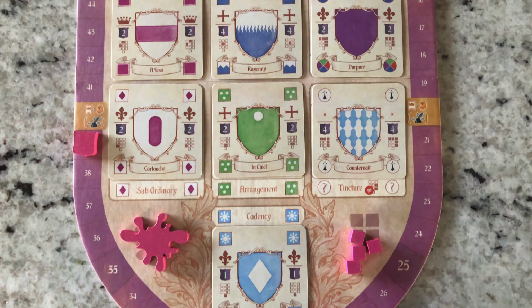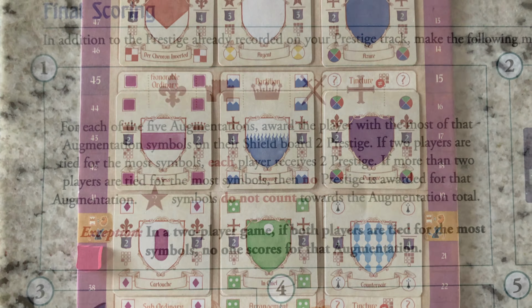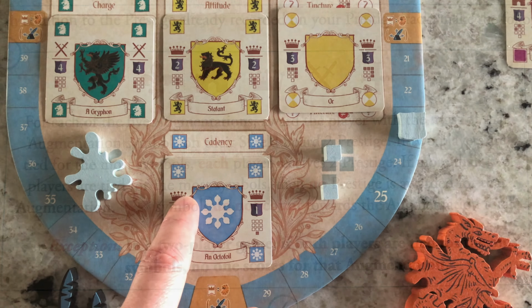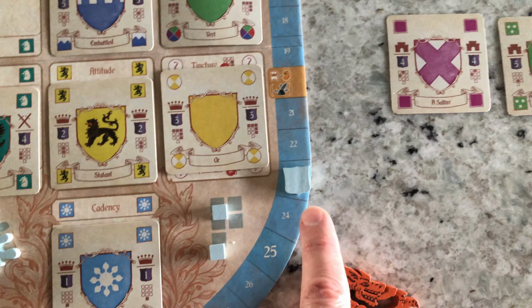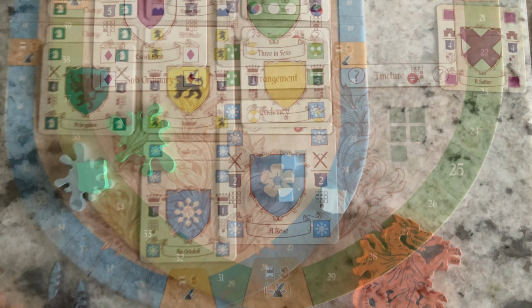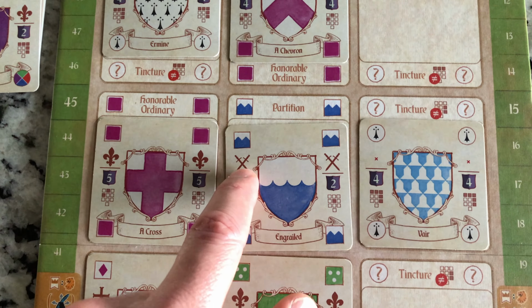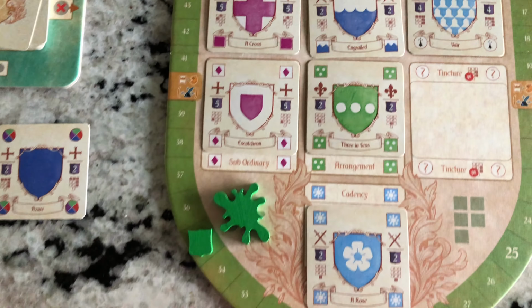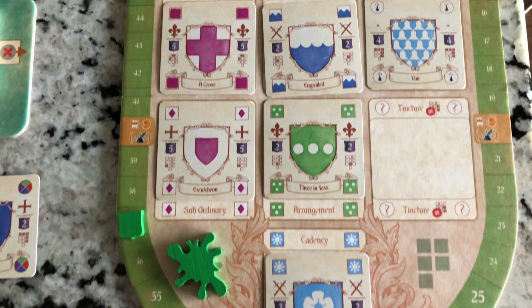For final scoring, you will take the prestige points that you already have on your board and add to them. First, for each of the 5 augmentations, the player with the most of each will score 2 points. Again, that would be the player with the most of these icons on cards on their player board. If tied between 2 players, both players will receive the 2 prestige points. But if more than 2 are tied, then no one gets the points.